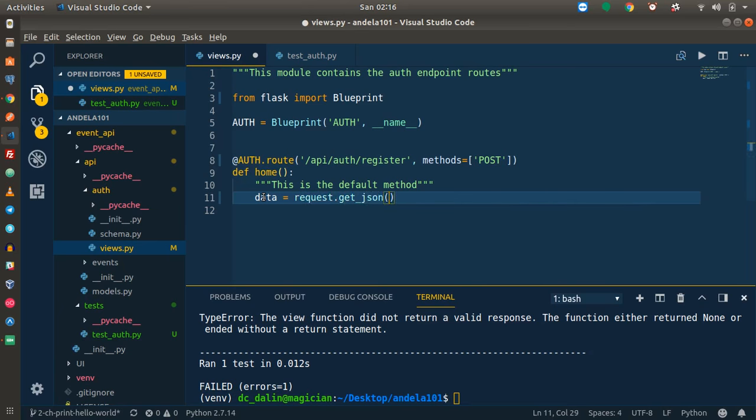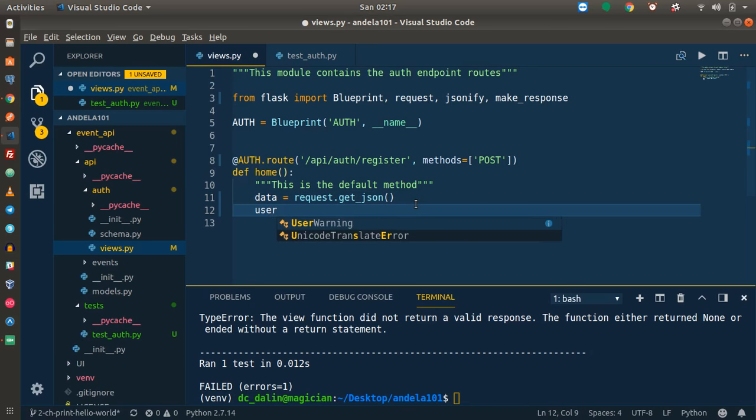Okay, so we need to import request. So request is under Flask, I guess. So of course, maybe we'll need jsonify, maybe we'll need make_response. Okay, so we have data.